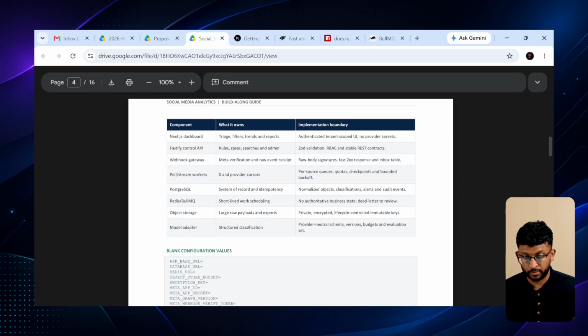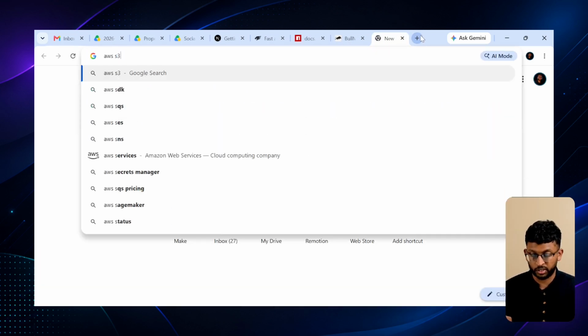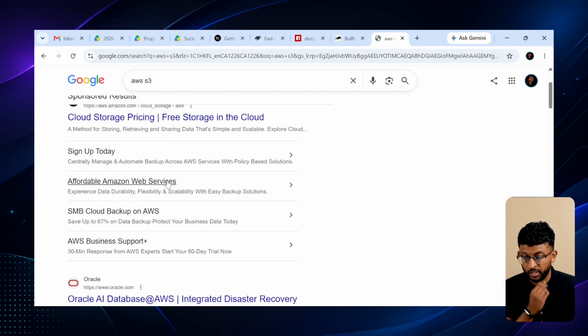Next is object store. You can't simply store big files or images in Postgres or something like that, because it would make it extremely slow. So we always reference them with an object store, such as S3 or any other object stores. I actually don't know many other things, a lot are just built on S3. If you go to AWS S3, you can also see what's available there.